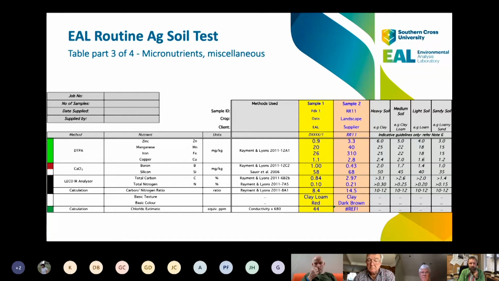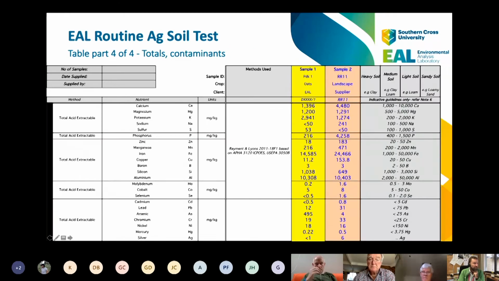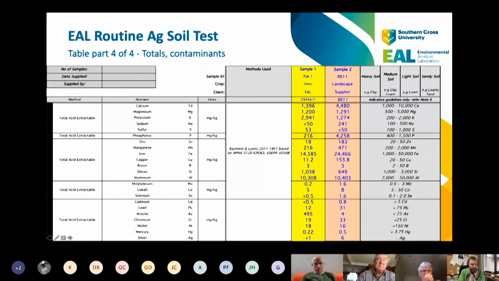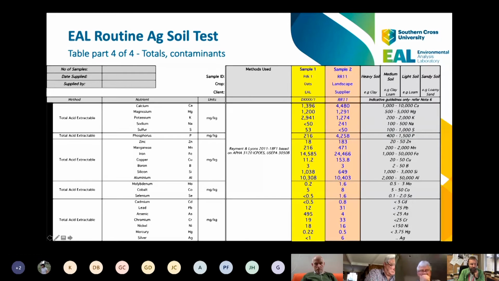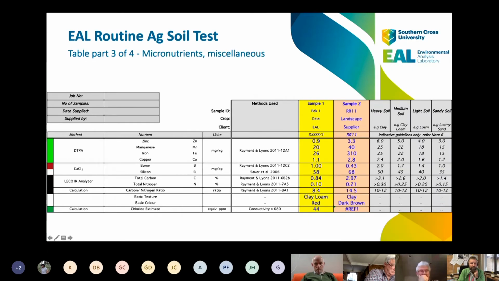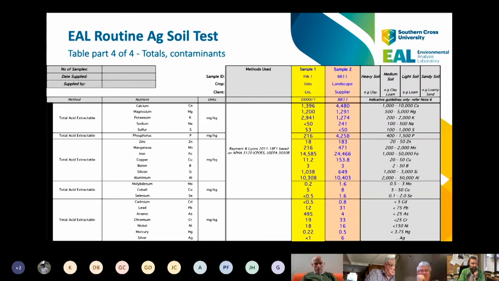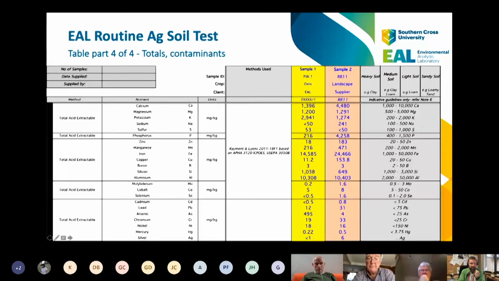I will keep going. The next slide I have is your total nutrients. You've just got your total carbon, nitrogen, but that's if you get the totals. And there's also another option here with that RA Pack 003 for a few extra dollars to look at your contaminants. Now, if you've been applying biosolids, effluent, any sort of remediation or anything, you might want to look at that in future. And you don't need to look at it once, just to make sure you don't have elevated lead, arsenic. It's amazing how many soils. This oats paddock was loaded in arsenic. Now, I don't think that's healthy for eating organic oats.